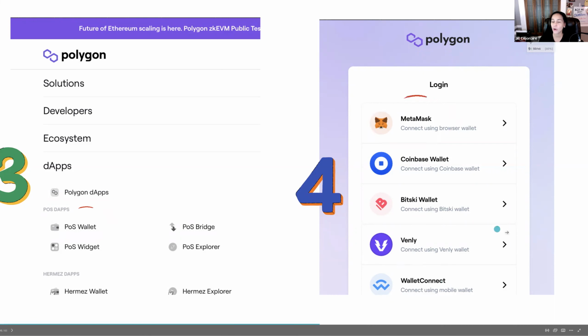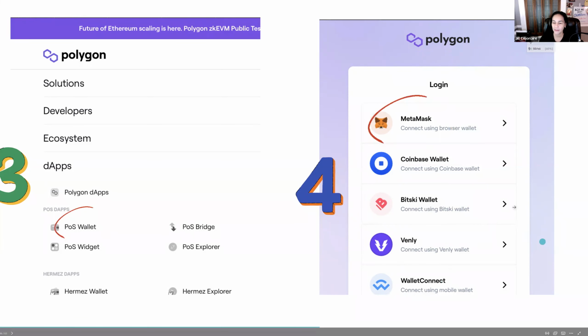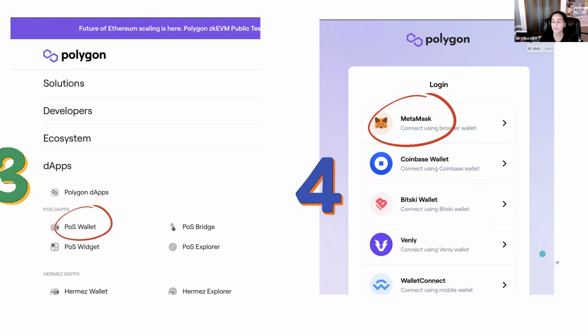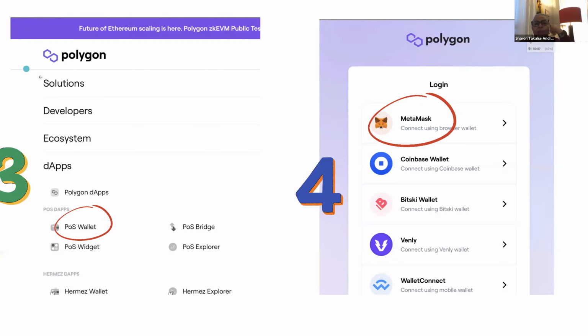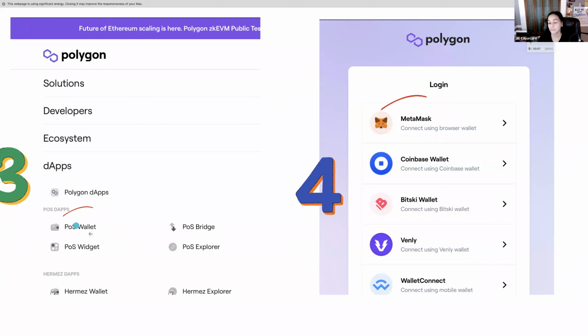Once you press on MetaMask, is everyone up to speed? Good? I have one question. If you have Coinbase, would you still press on POS Wallet, step number 3? Yes. Thank you.